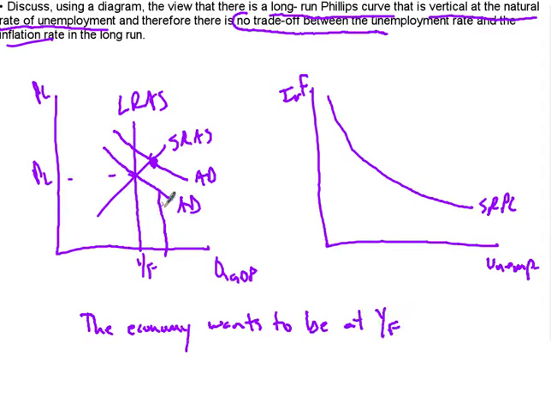And so if we have an inflationary gap, things will happen in the economy to pull it back. If we have a deflationary gap or recession, things will happen in the economy and it'll pull it back. And so if we have either monetarist inflation or demand pull inflation, basically not quite the same thing, but same graph, the inflation rate's going up, and this is going to fix itself because people are going to demand higher wages. That'll cause the short run aggregate supply curve to shift back this way.